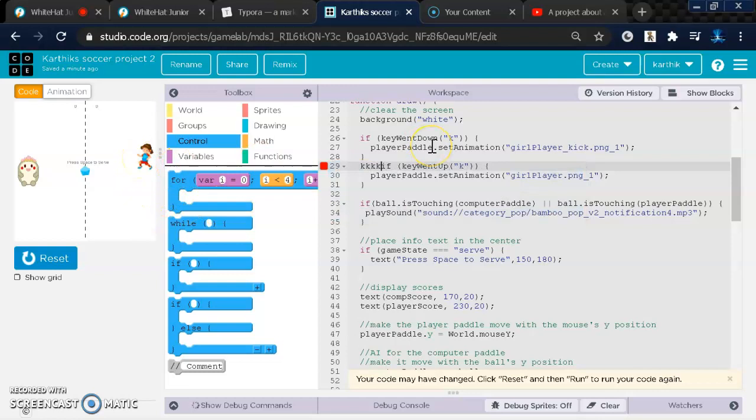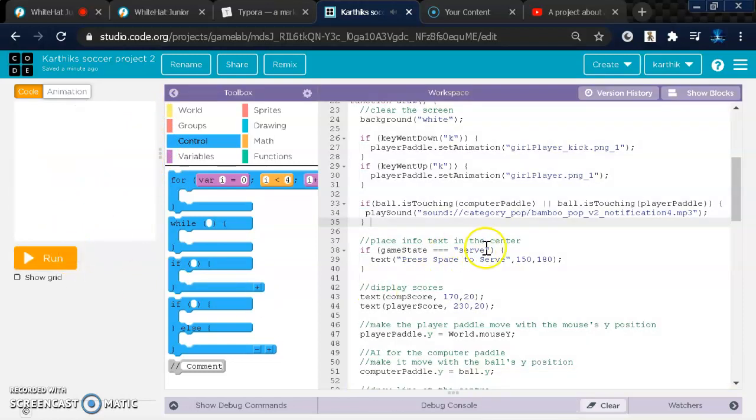And then there's sound in it, so when you press space, you can hear the sound of it hitting the sprite and then the wall, and if it goes past the thing, you can hear the trombone effect. So the way you do that is you go right below, like anywhere, like above the serve. If you want, you can write if ball is touching computer paddle, or, and then the two lines, and if ball is touching player paddle.